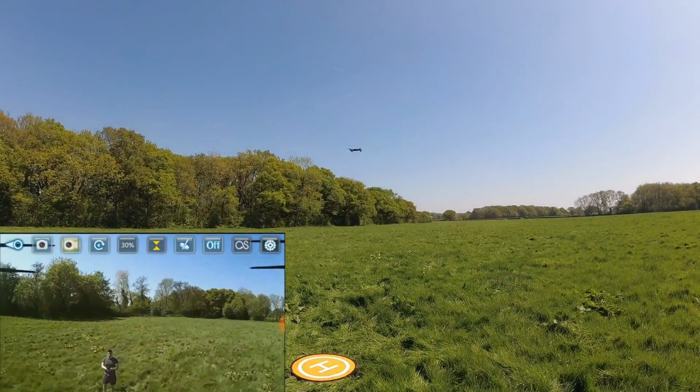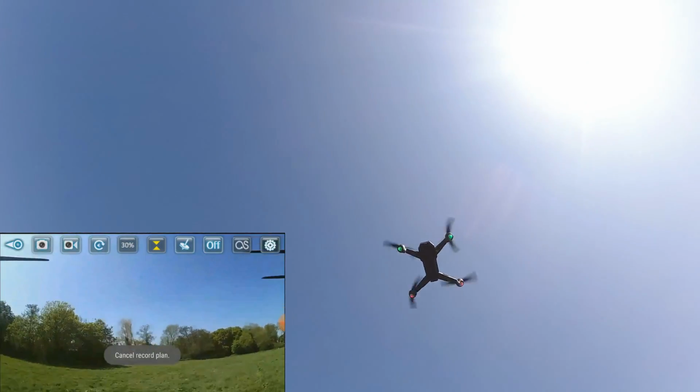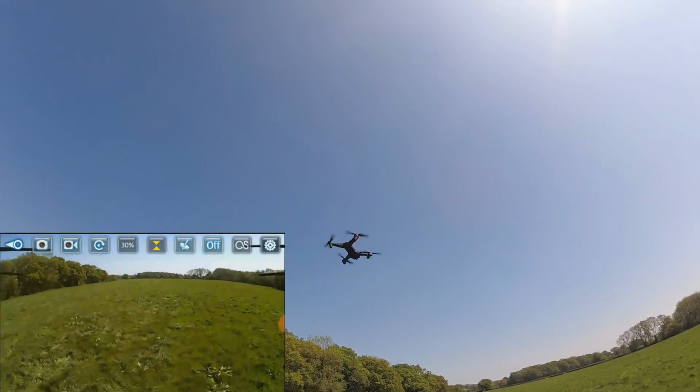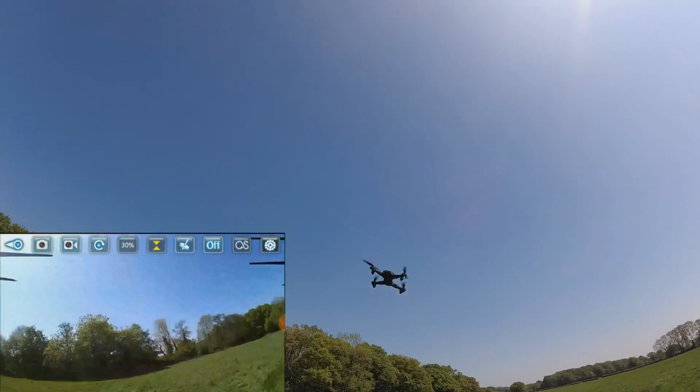It does have altitude hold, which worked really well. There is also a takeoff and landing button on the controller, which works really well. There is a stop and start button, which stops and starts the motors, so you can start the motors and then manually take off, which is also quite a nice touch.